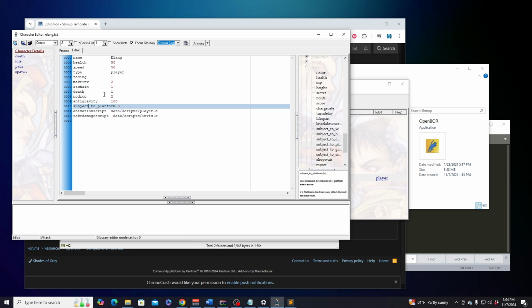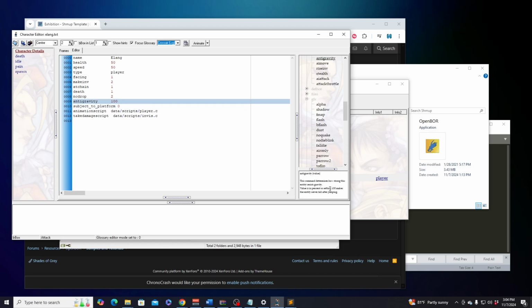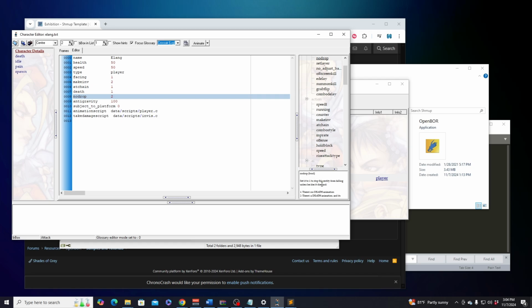But in this particular case, he has the platform set to 0, so nothing can affect where this plane goes. So the anti-gravity is set to 100. When you set this to 100, the model won't fall or anything, and then no drop, meaning it won't fall as well. So we have both of these here. There's no death animation.